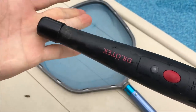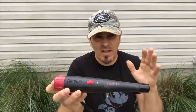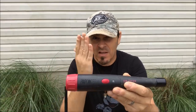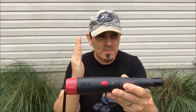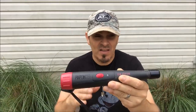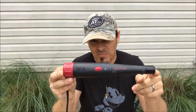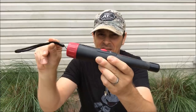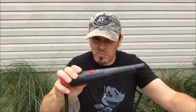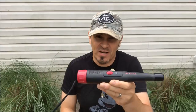It still works — yeah, it still turns on. There's my ring. Pretty impressive. So Dr. Otik really is submersible — that's great. So I'm going to give you the good and the bad, my honest opinion. Starting with the good: first, the price — it's 50 bucks. A pinpointer that actually works for 50 bucks is a pretty good deal. It's waterproof at least up to six feet, maybe deeper. Good luck finding a waterproof pinpointer that works for 50 bucks — the high-end ones are 125, 150, 190 bucks. This one does work and does what it says it's going to do. I also like all the little things it comes with: the lanyard, the rubber tip, the flashlight, and the included battery. The flashlight is especially useful if you're an underwater detector, since sound gets muffled under water.